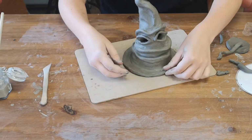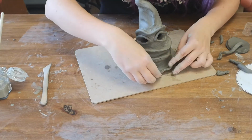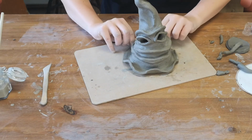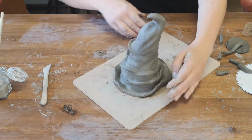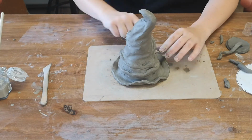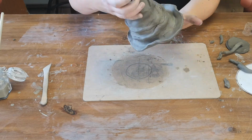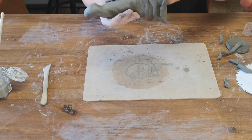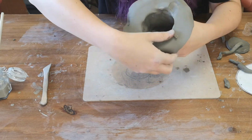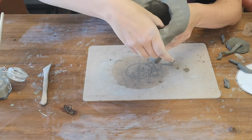So once you're happy with the base of your hat, I'm just going to start pulling parts of the hat up just to accentuate the movement of the sorting hat. And then if you turn your hat upside down, you just want to make sure that join inside is nice and smooth too.